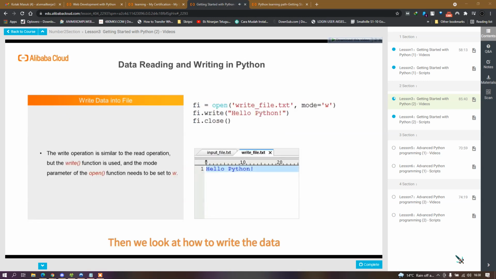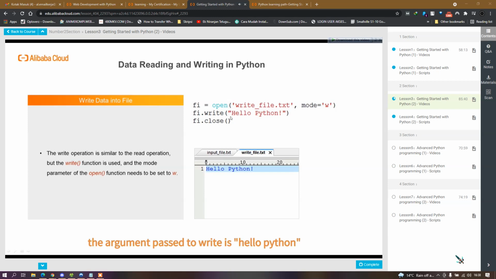Then we look at how to write the data in the program's memory to a file. And one of the main methods used at this point is the write method. Again, we first need to open the file to be written, also using the open function. The only thing to note is that it is now open in W mode, which is write mode. After opening, the file handle returned by open is assigned to the variable phi, and then the write method of the phi object is called to write the file.